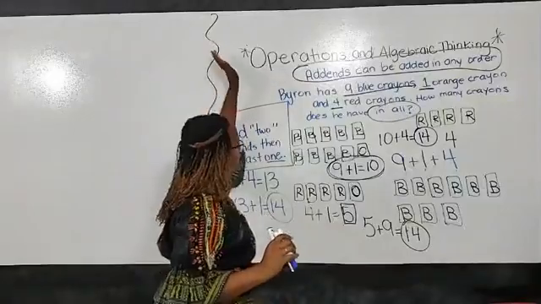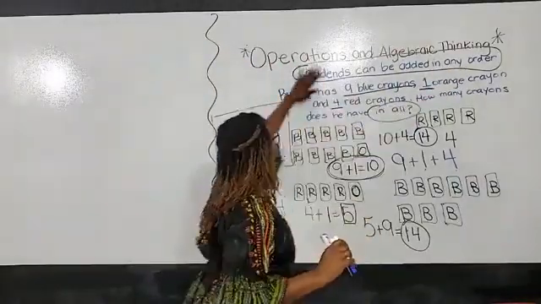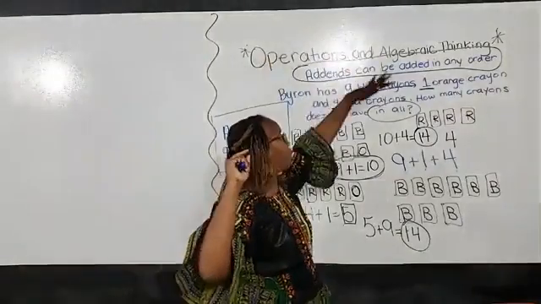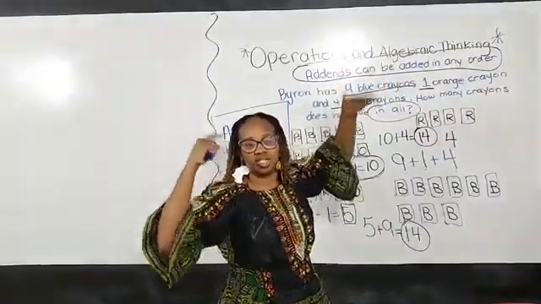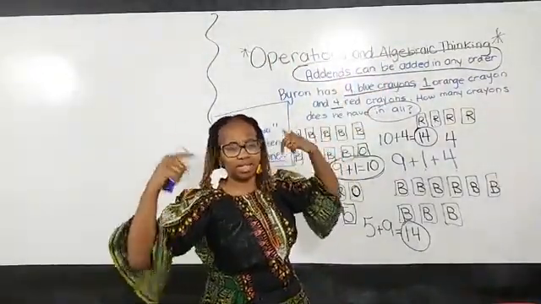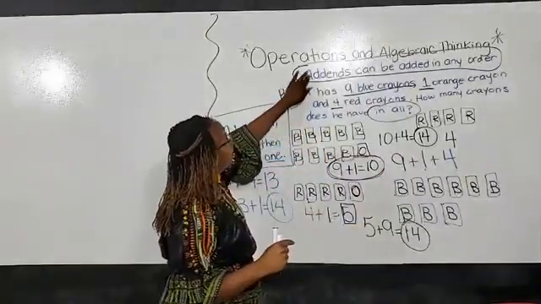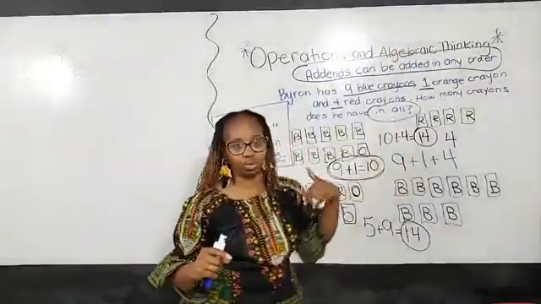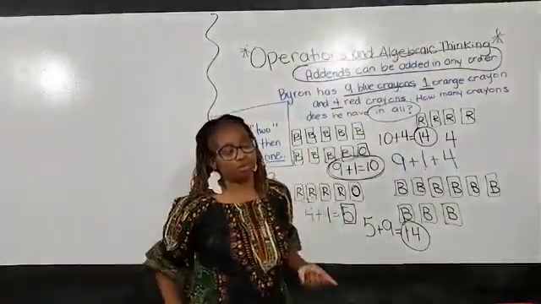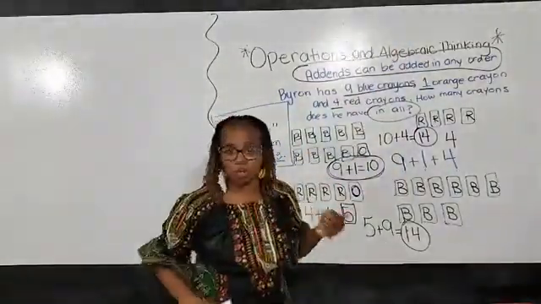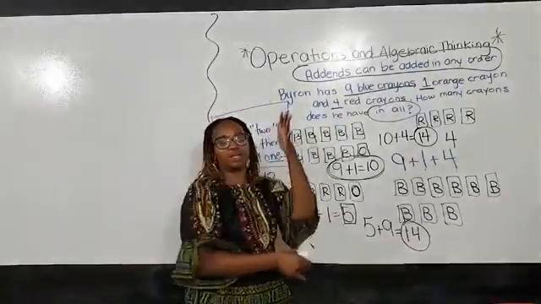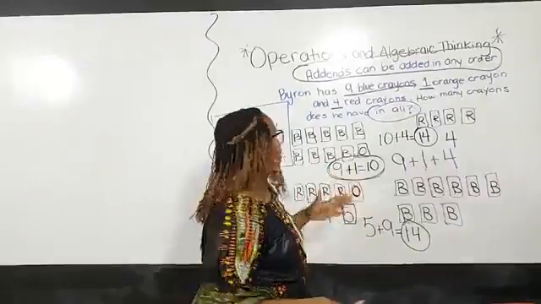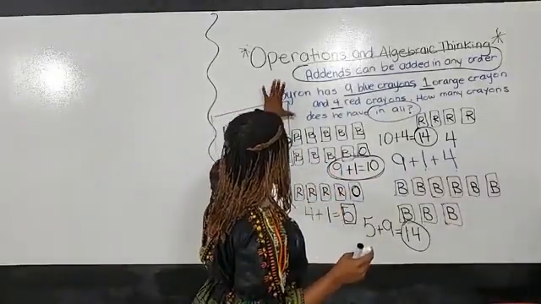So when we're talking about this standard, and when we're talking about how we have to actually think about the numbers, that's what our operations and algebraic thinking, that's just all that's about, okay? How am I thinking about the numbers? And today we talked about add-ins can be added in any order. So if I have 3 numbers I'm adding together, if I have 4 numbers I'm adding together, it doesn't matter what order that I add those numbers in, okay? Now, so we looked at this word problem.